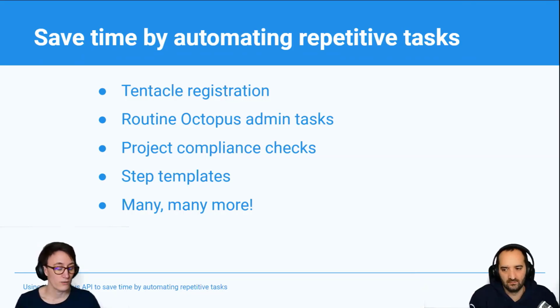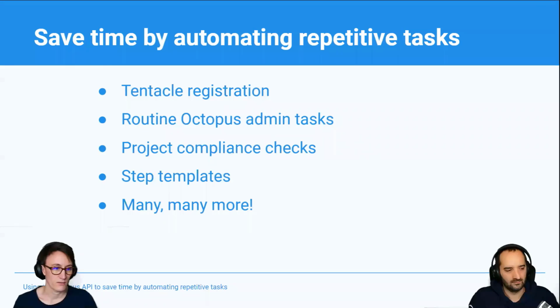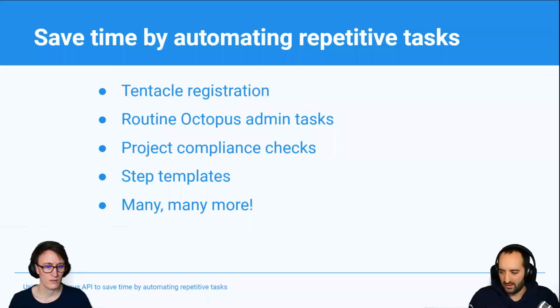And as Mark alluded to earlier, he's a great fan of step templates, to extend what we have within Octopus a little bit and share it and make it really reusable, both within your own company or whatever, but also you could publish those onto the community library, and many, many more. Anything specific that I've missed there, Mark? No, I think you hit the nail on the head with the main points.